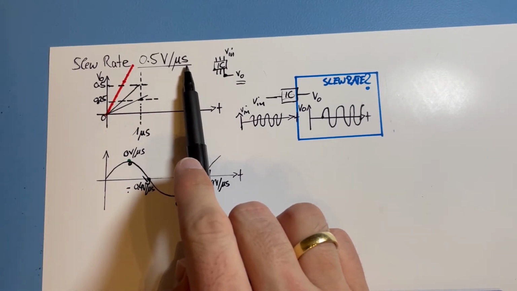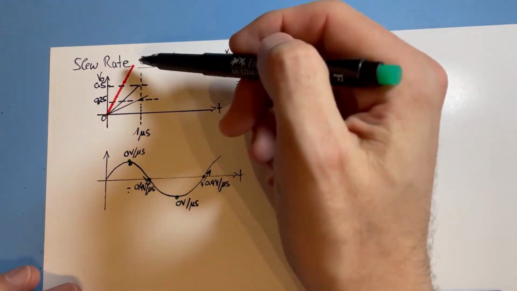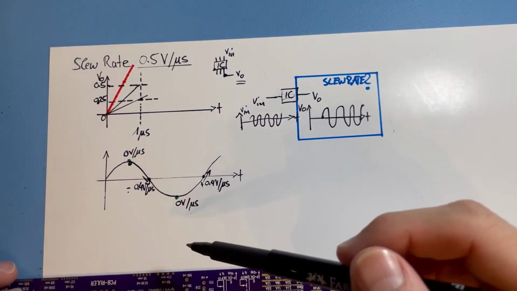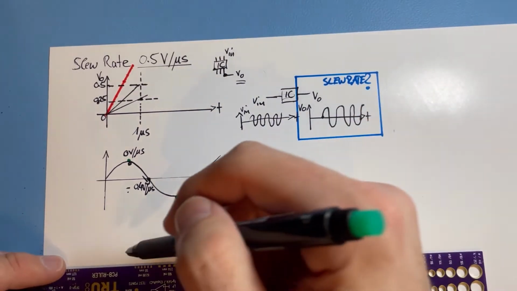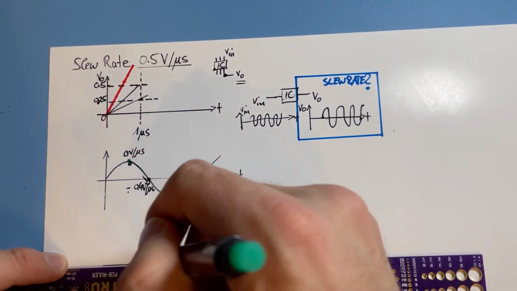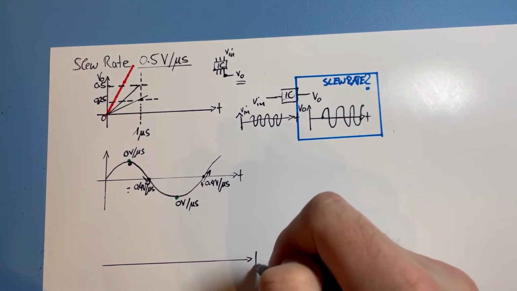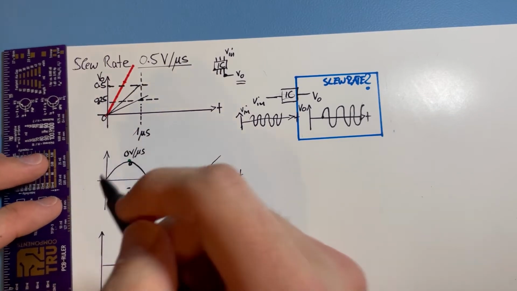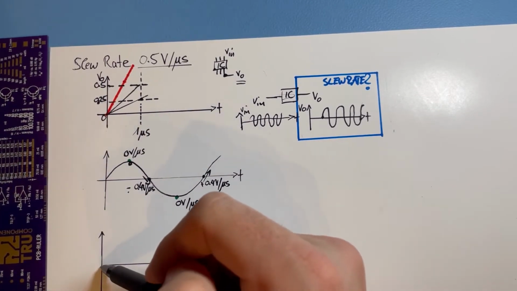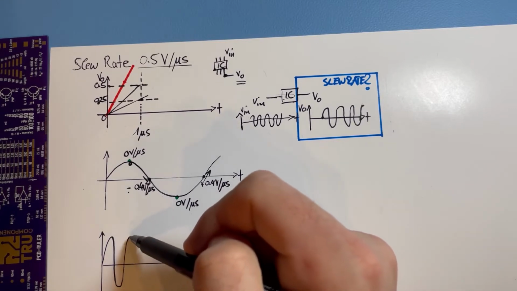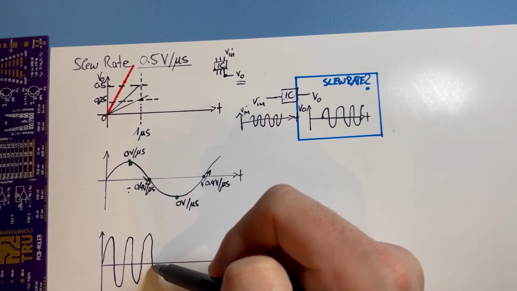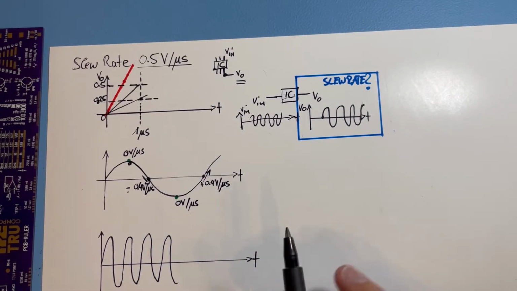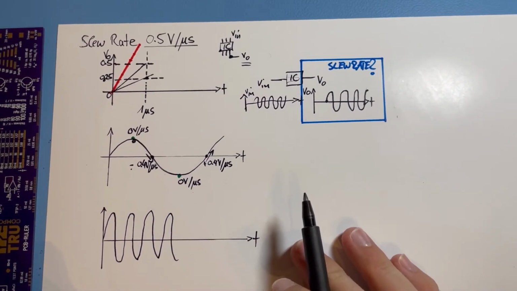And I think slew rate is for going up and down. It just has no sign in front of it. But now imagine we had another sine wave. Imagine we had a sine wave like this, and the sine wave would go like this. So I'm gonna stop drawing until it gets even worse.